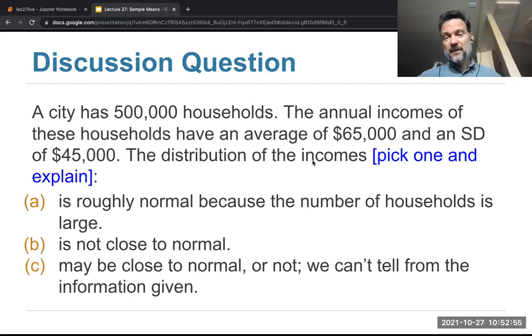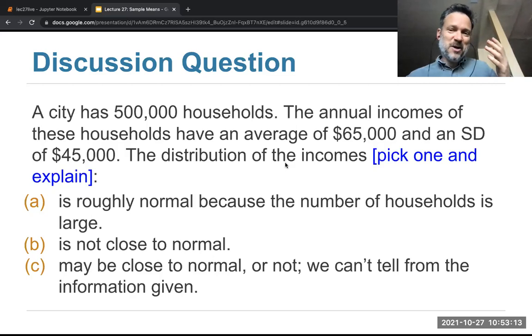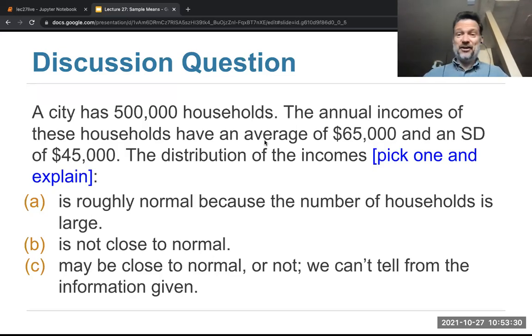There was no sample here. Since there's no sample mean, there's no central limit theorem. Actually, nothing we've been talking about with the central limit theorem is relevant to this at all. This was just a big trick question. This question is asking about the population distribution, and the population distribution might be anything because the question didn't tell us anything about it. In fact, in most cities, the distribution of household incomes is not bell-shaped. It's not a normal curve. There's often a small handful of households that have a very large income, for instance. Okay, good job, everyone who picked C.